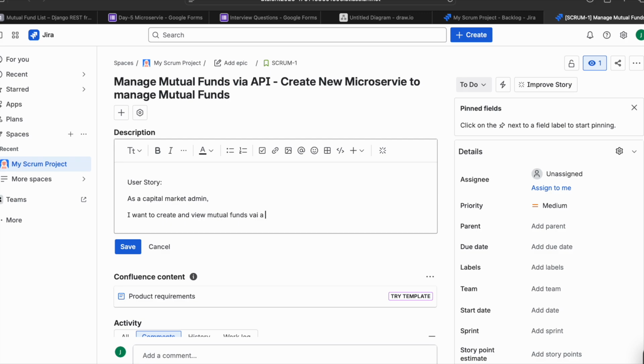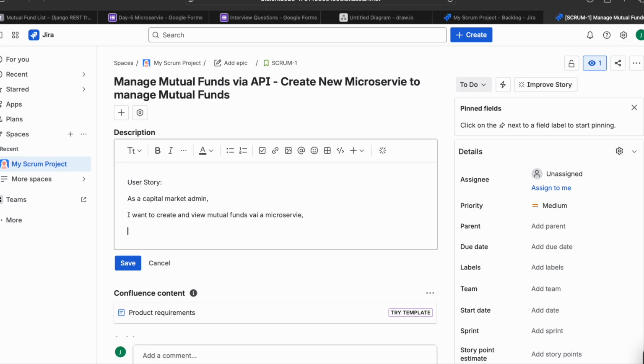So you are writing the requirement as a business analyst, okay? Business won't tell you they need a microservice. They will tell you we want to digitalize, that's it. So that I can have accurate fund information and integrate with other services efficiently.